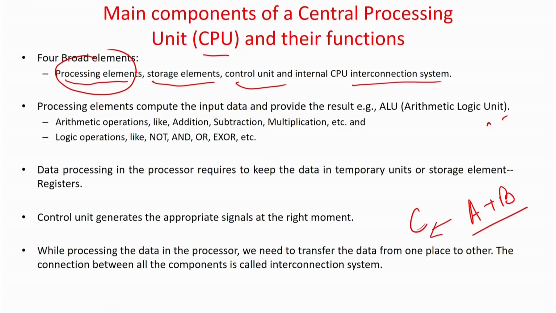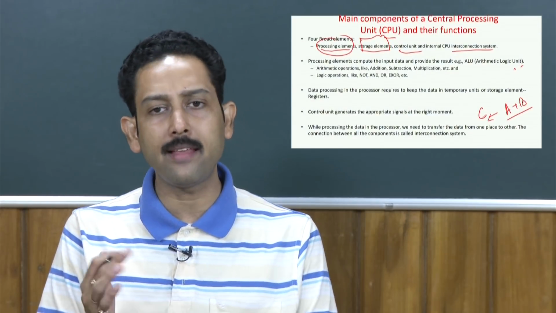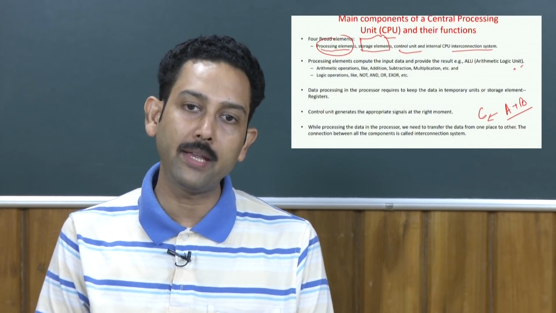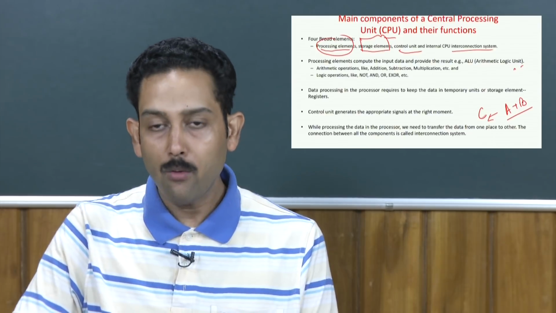Then what is a storage element? Whenever we talk of a processor, generally the data is in the main memory, and whenever you want to operate in the processor, or the central processing unit, it has to be done on the registers. When we move to more depth, we will be more specific, but for the time being it is safe to assume that the central processing unit will operate only on the data which is in the register.